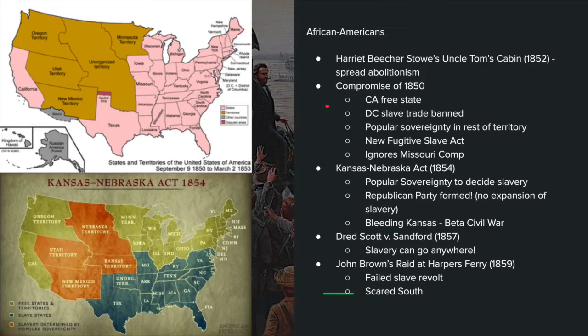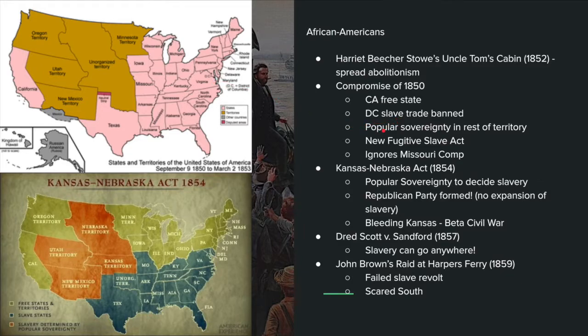It's also going to allow these new territories, Utah and New Mexico, to decide through popular sovereignty, or through voting, if they want to be slave states or not, which is again ignoring that magic line. It's also going to ban the slave trade in Washington, D.C. They used to buy and sell slaves in our capital, which is kind of embarrassing when you have ambassadors from France or Russia or Britain coming to our country and you have slave auctions going on, and they can see that. So they ban that in D.C.